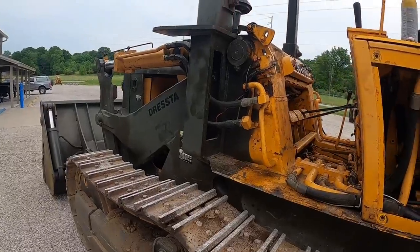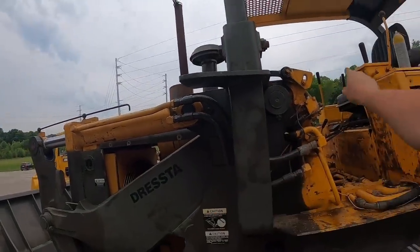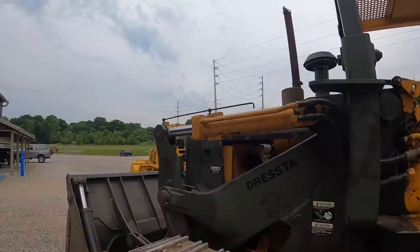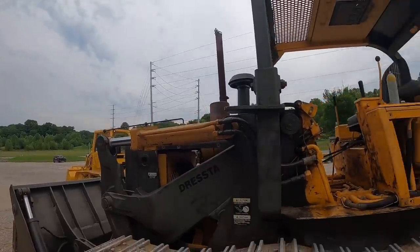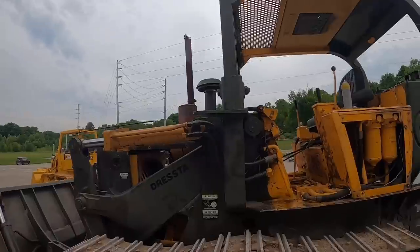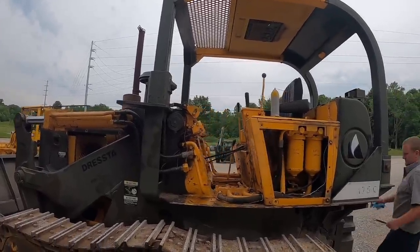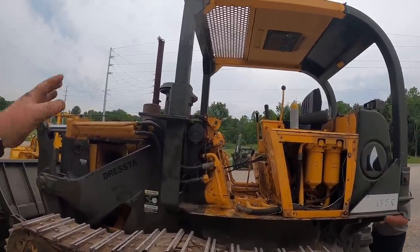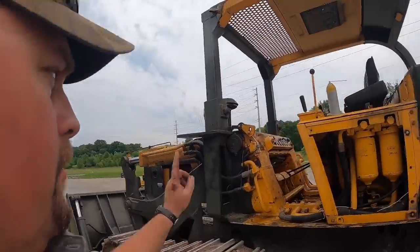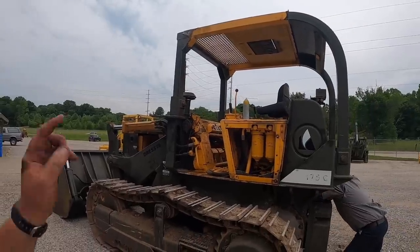Hopefully you guys see what I was doing is adjusting that kick out valve. Like I said, that lever's got a detent on it. You can just pull it up, not worry about where your bucket's going, and it will go all the way up so you can load a truck. You can adjust it so it doesn't go all the way up. If you wanted, you can stop it a little bit before it goes to the top. The return to dig one's working too. The levers and detents are all working and everything.